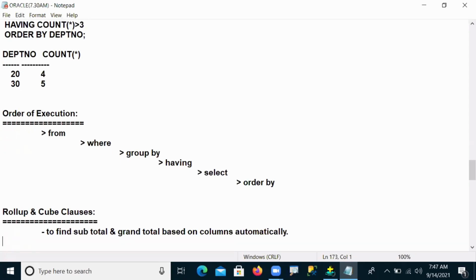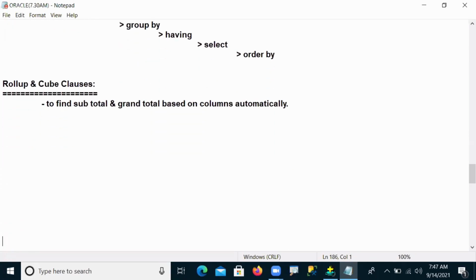So ROLLUP and CUBE are two special clauses that we use for finding subtotal and grand total based on columns. Based on the column data given, it finds the subtotal as well as the grand total.